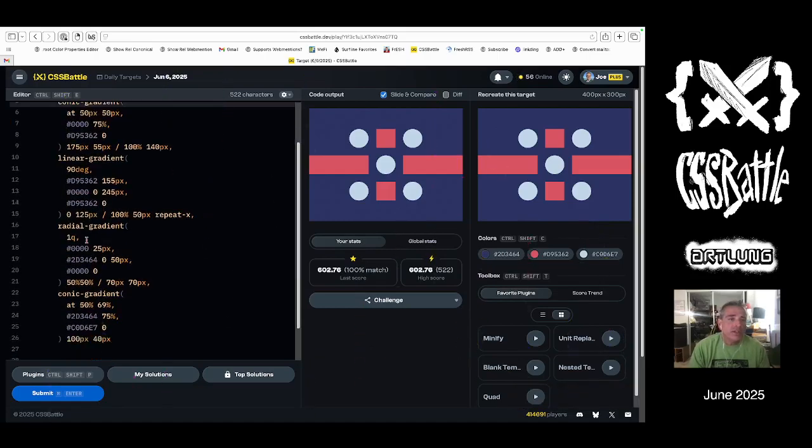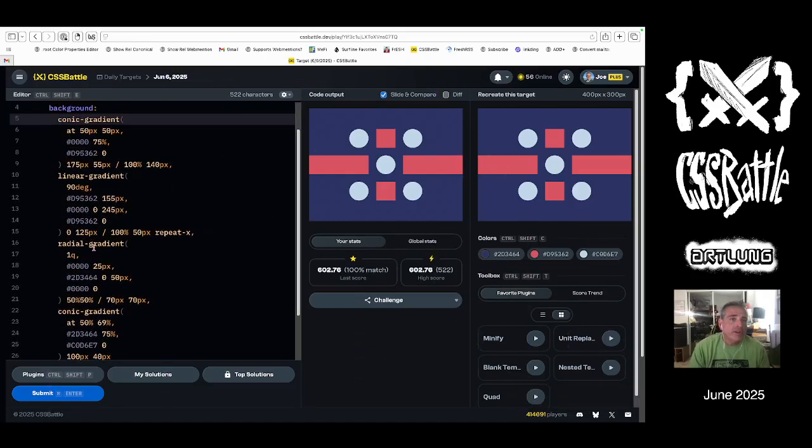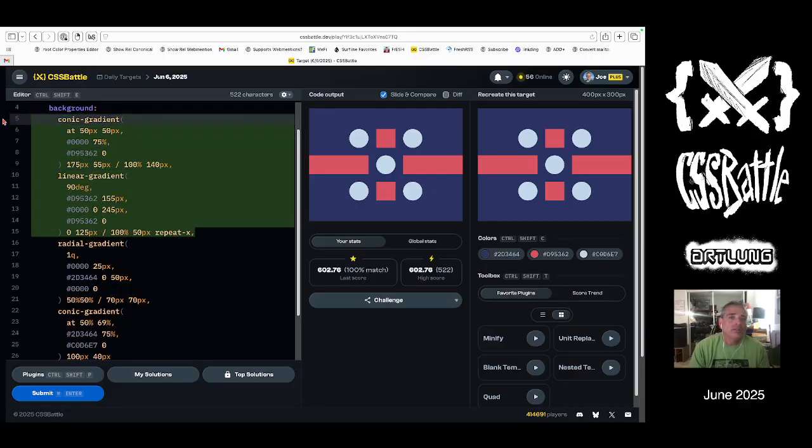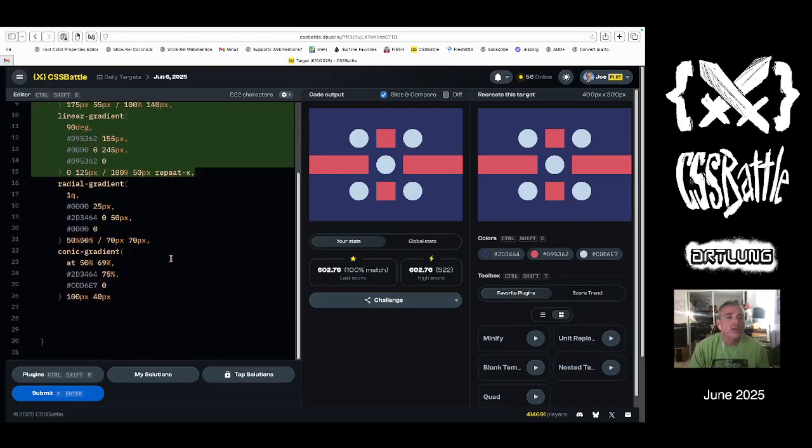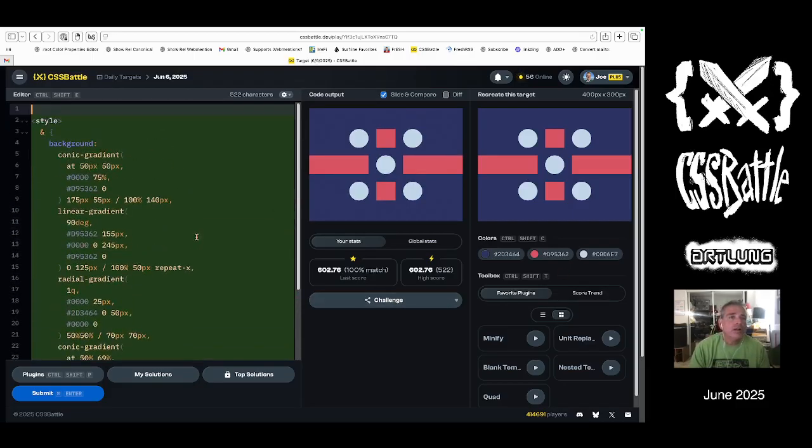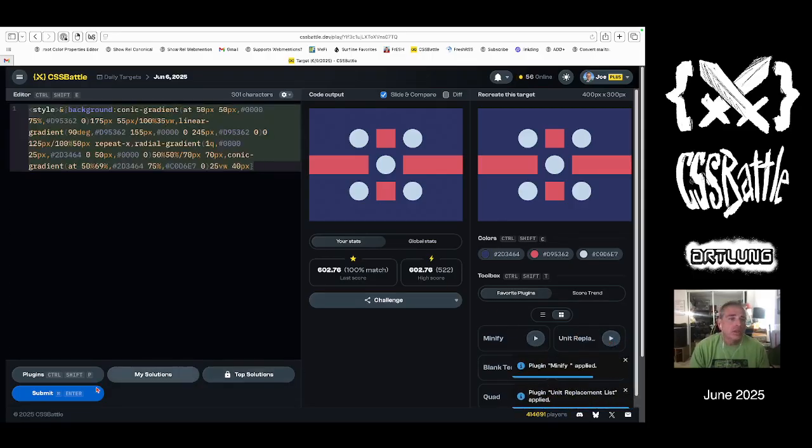So this conic gradient and the radial gradient I like. The linear gradient I don't like so well. So here's what I'm gonna keep. I'll copy the whole thing, but I'm gonna minify and unit replace and submit for a final score to see what the maximal score is for that one.